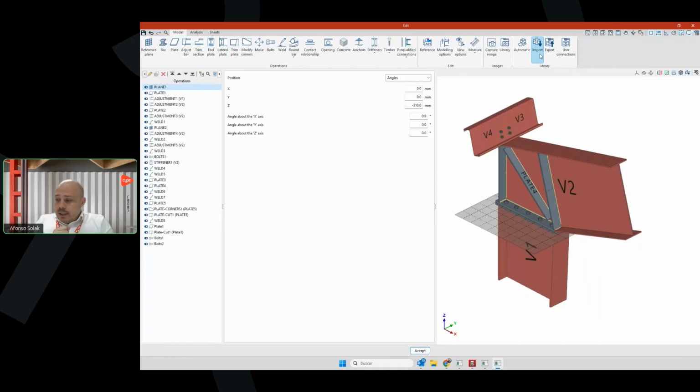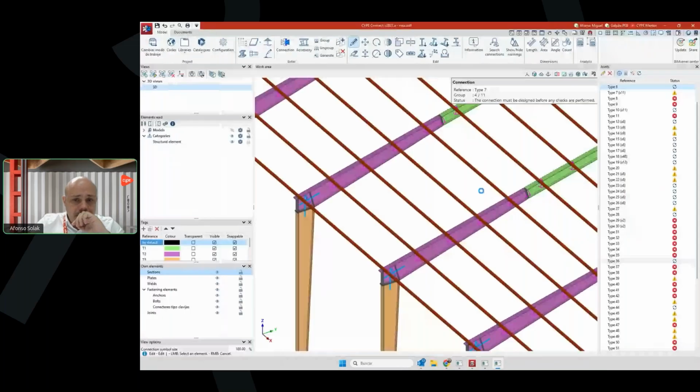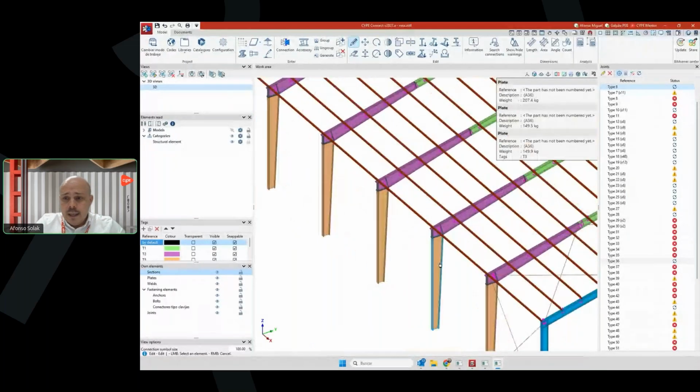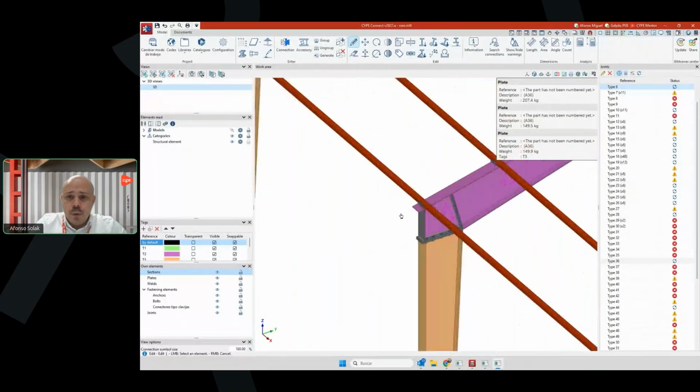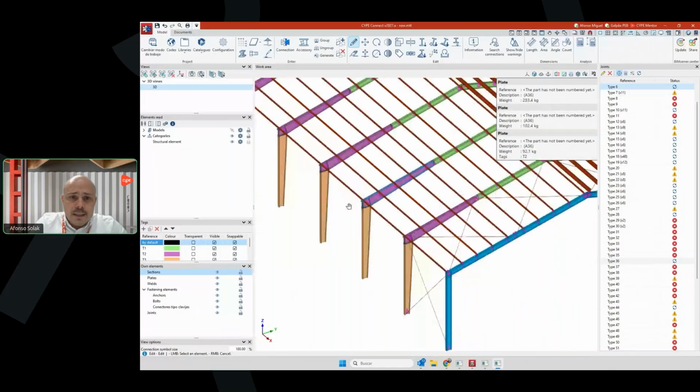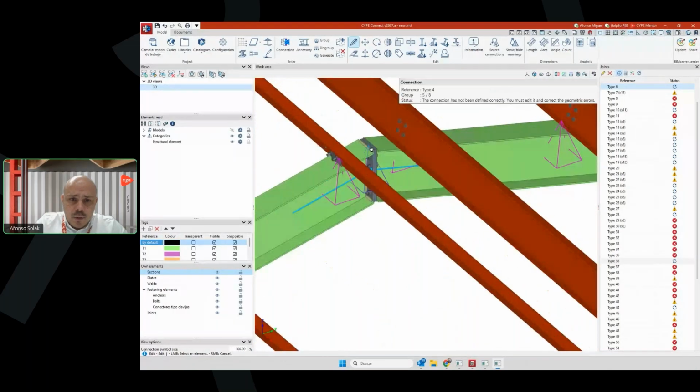good. There's a second feature here that is very important. That is that you can create automations of your own connections. Okay, let me find one here that is simpler to show you. Maybe I'll use, for example, this one here. Okay, I'll take this one as my reference.